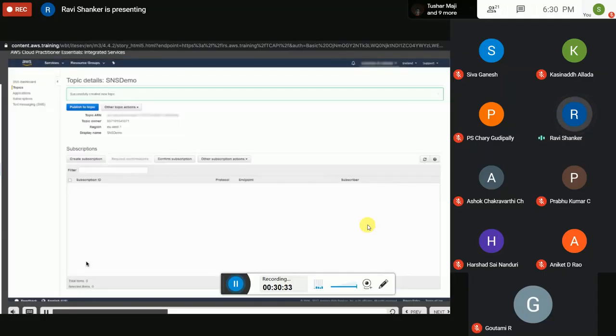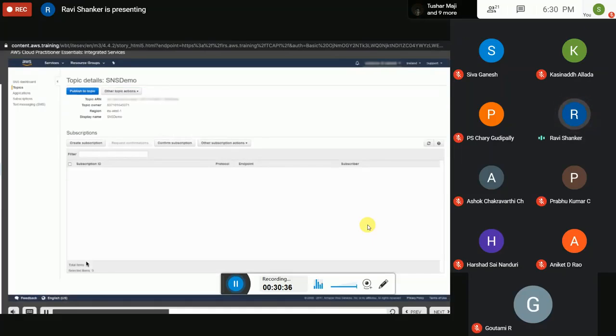With the topic properly created, before I create any subscription, before I send information to any destination, I need to go to Topic Actions and check the topic policy.